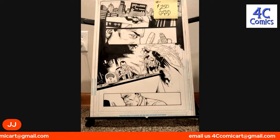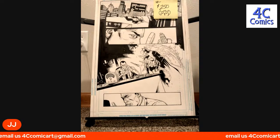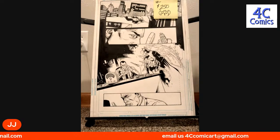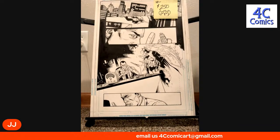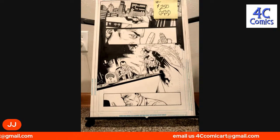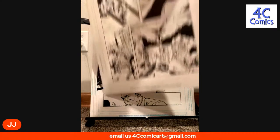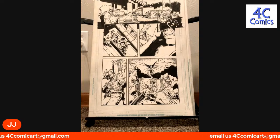Now, I'm going to let everybody know that one thing for certain is I don't know how many people were on during the Kansas City show. And so that's one of those situations where a lot of bigger pieces and other things were shown during that time. I know some of the players that are on here, they've seen that stuff and they were able to see that, and a lot of people were not. And so I'm just kind of letting people know that while you see a lot of this art sitting here right now, we have portfolios full of stuff. So I'm going to put beautiful stuff in it. Want a Batman Who Laughs page that's really awesome.